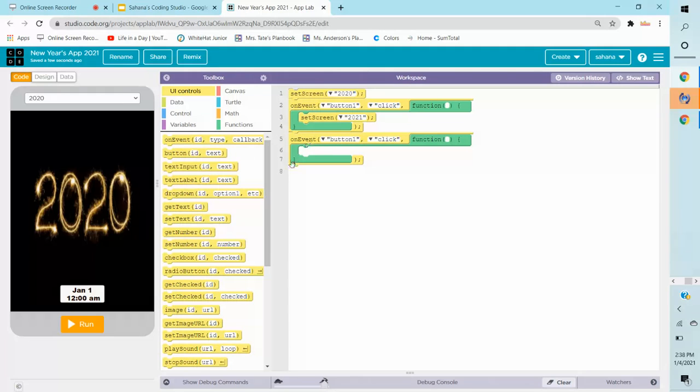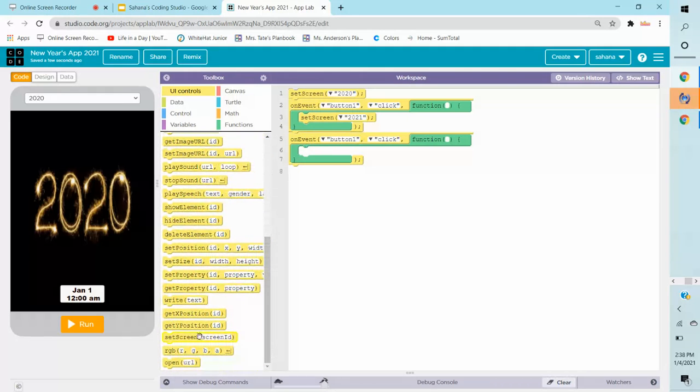After you're done with that, go all the way back down, grab set screen, and click on the drop down in the set screen block and change it to 2021. That's all I did. Now we know our sentence: when button 1 is clicked, then set screen to 2021.